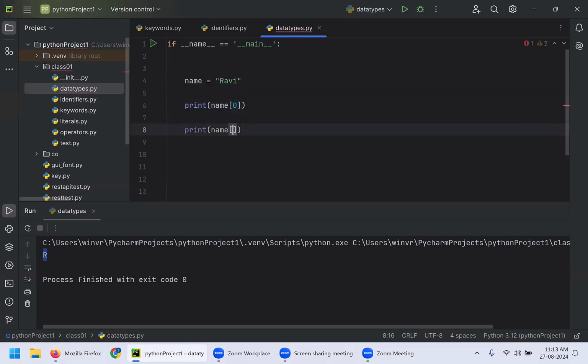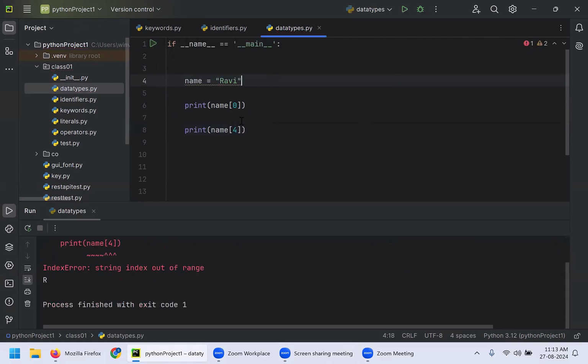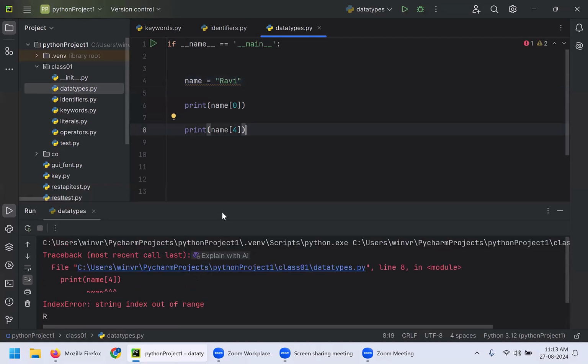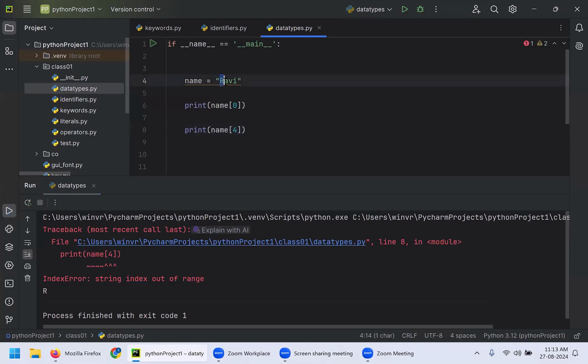Like the last one. If we exceed the range of the index we are calling, this is 0, this is 1, 2, 3. It doesn't have a fourth index, so it has thrown an error, index error.